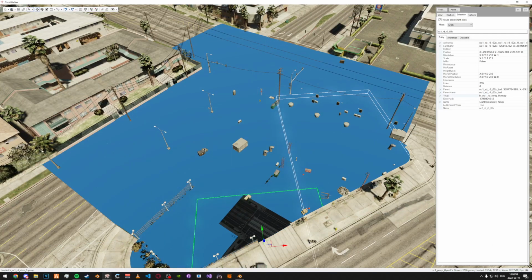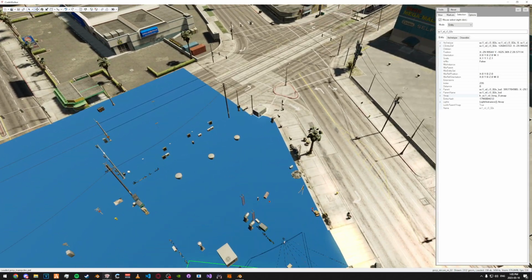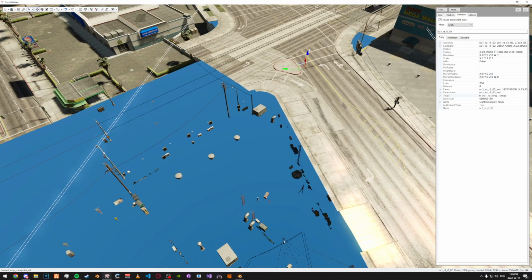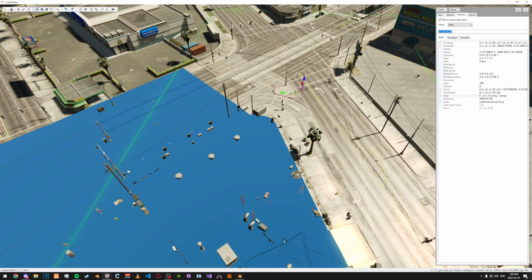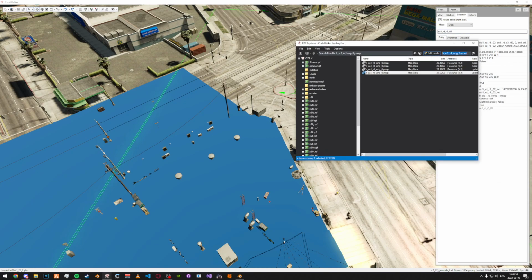And next what you're going to do is move this, just move it down for now. Select the next road. Do the same process.